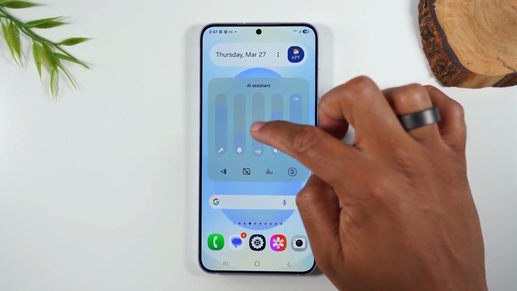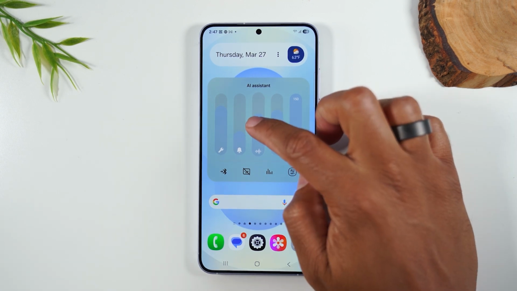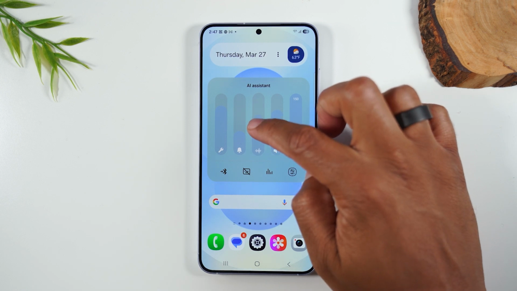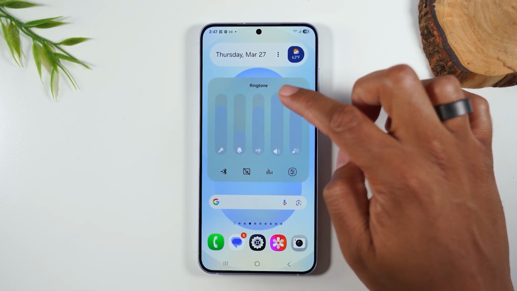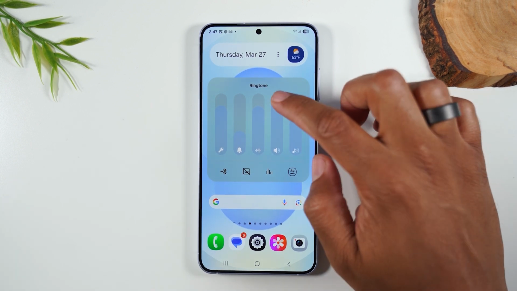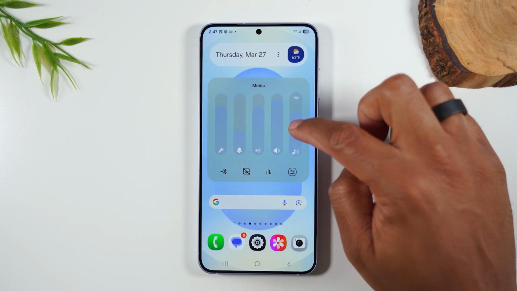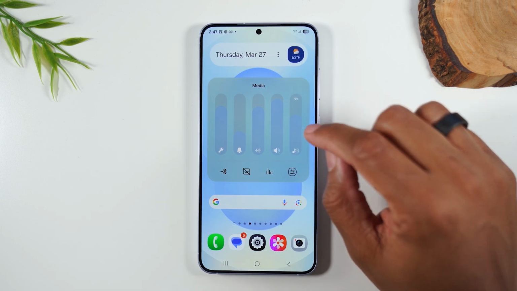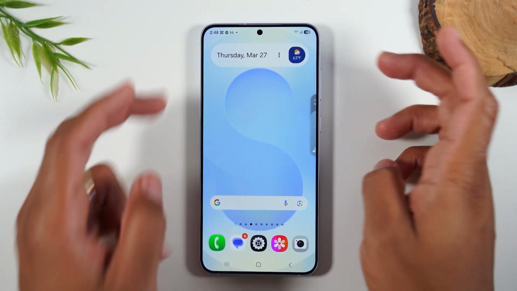This third one is for the AI assistant. I talked about at the very beginning, when you hold down the power button, it launches the Gemini assistant, and that will actually talk to you, and you can control the sound of the assistant from here. Next, you have your ringtone sound. So this has to do specifically with when a call comes through, how loud the phone is going to ring. And then this has to do with the volume of music or with listening to a video. So those are your main volume bars there.